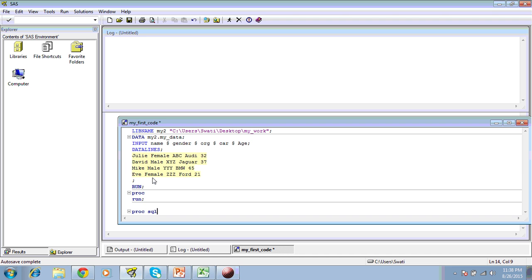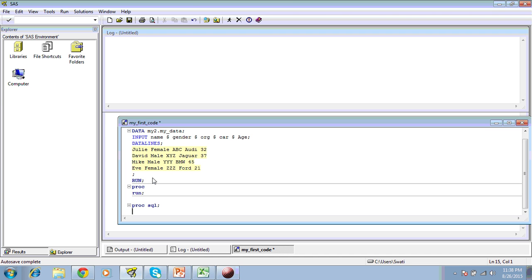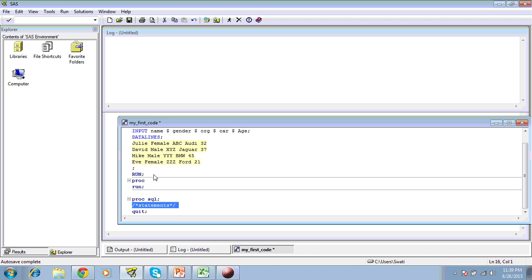SQL means SQL, and it will end with quit statement, and here we will write our statements. And proc code starts with the proc, and then we write the procedure name, which task we want to perform.